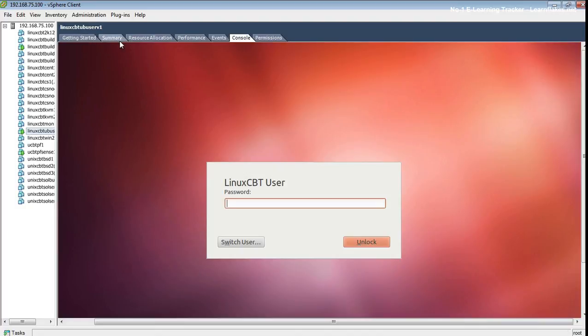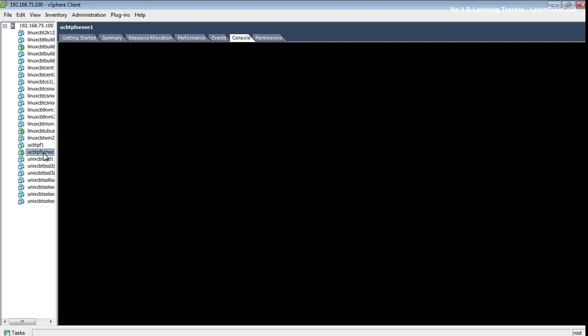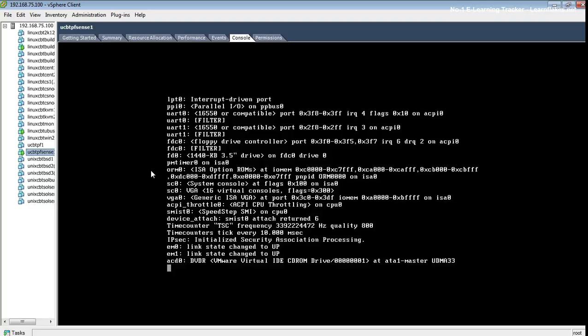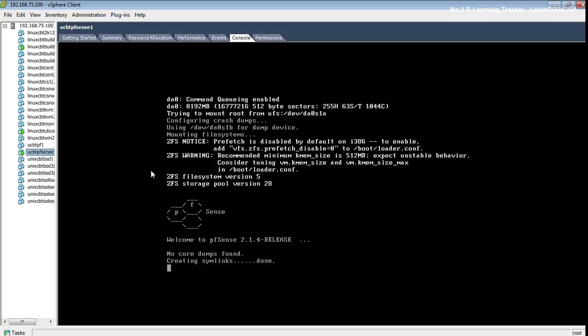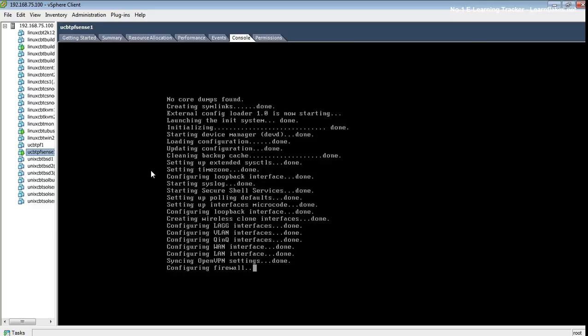Now, we no longer need this graphic. In fact, we can drop from it altogether using a Control-Alt-F1. And that'll just pop us back there, saving some resources, and then go back to getting started, and then CBT pfSense 1. Its console should reflect when it comes back up, and when it does, we should be able to drop this GUI for the time being, as it will no longer be necessary. We will only revert to it when absolutely necessary.